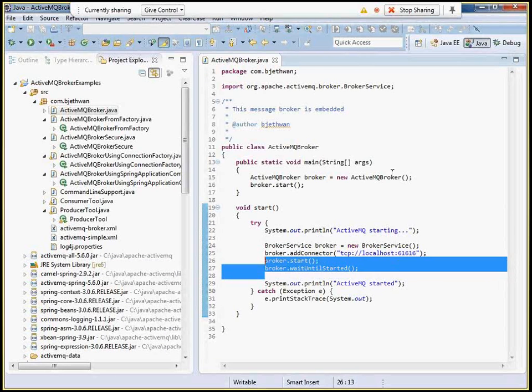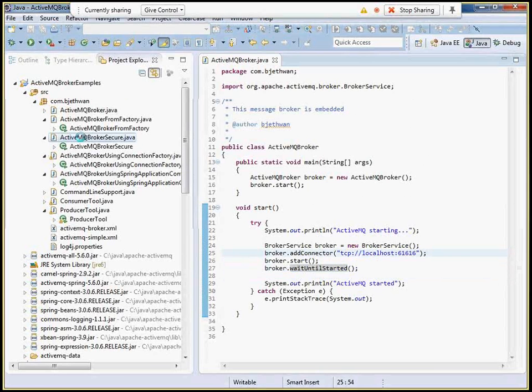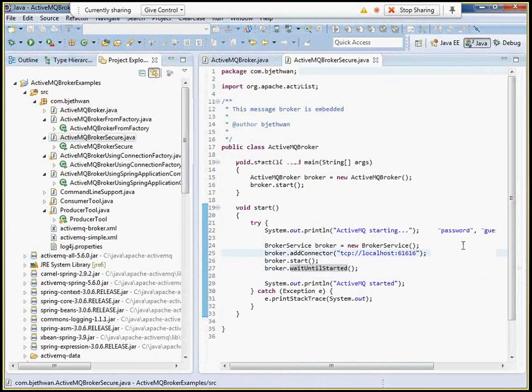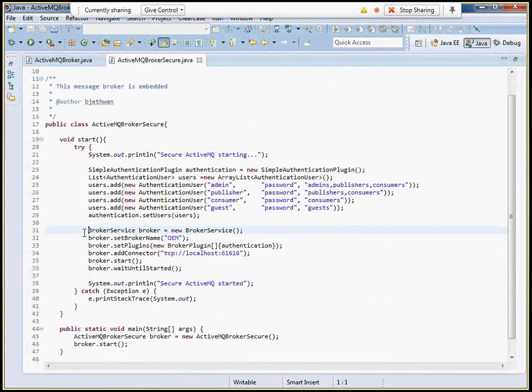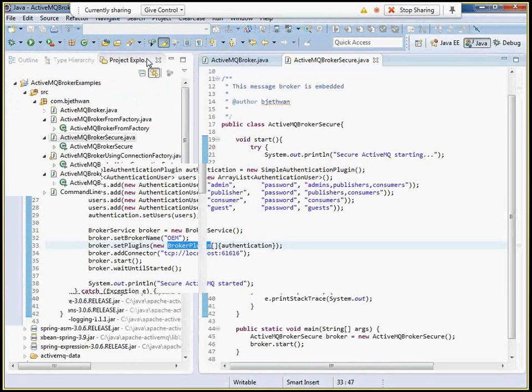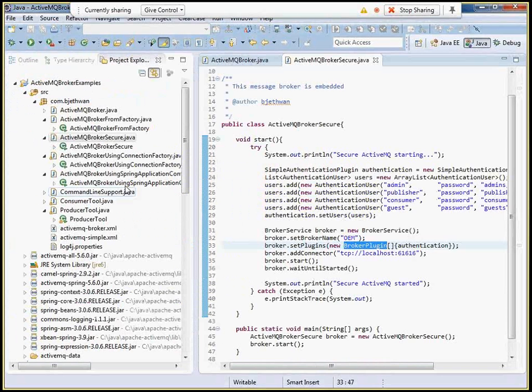These are all running ports. If you want to start a broker on this port, this is how you actually go on and secure it. Basically the same piece of code, but I used a broker plugin. These are all my tests which I had to run so that I can put the code inside. And this is how you actually create the connection factory.